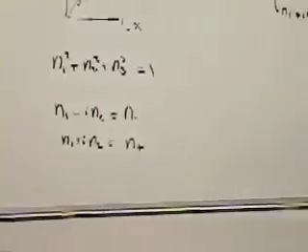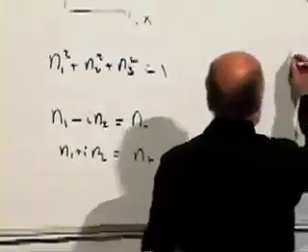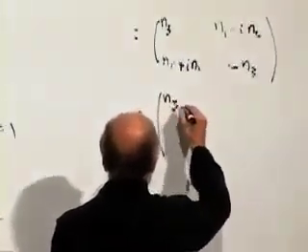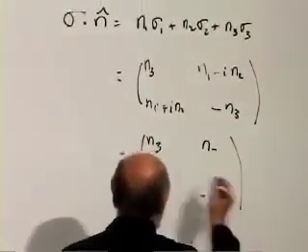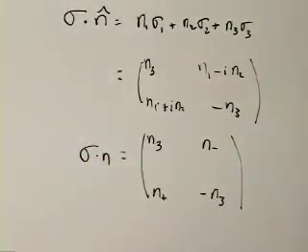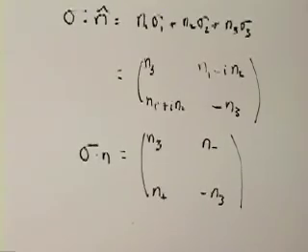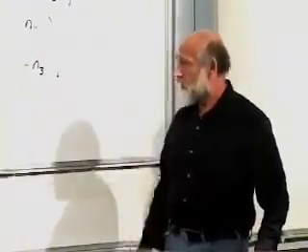Let me write another interesting simple equation. If you multiply n plus, then we can just write that this is equal to, and simplify the expression, n3, n minus, n plus, minus n3. That's the matrix sigma dot n, and it's supposed to be an observable, something we can measure. We measure it by putting the electron, or suddenly turning on a large magnetic field oriented along the n-axis, and then checking whether it does or doesn't emit a photon.